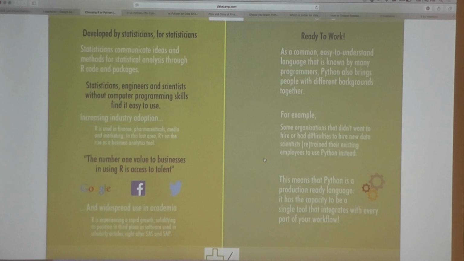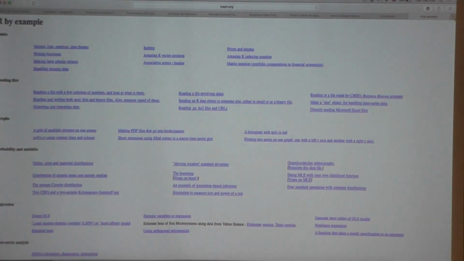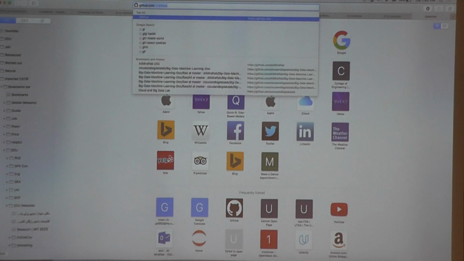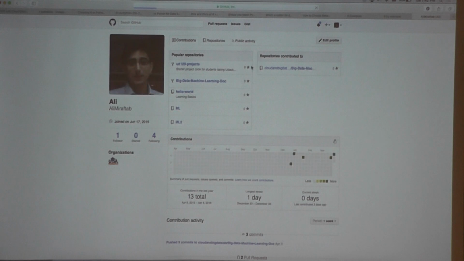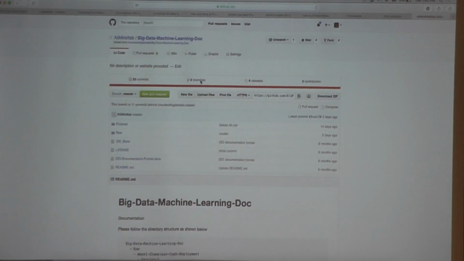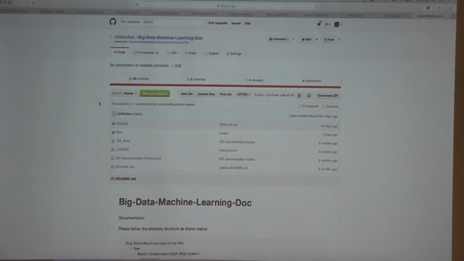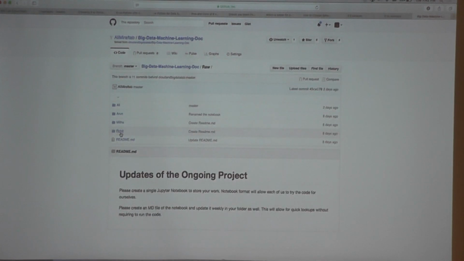to others, to us, professors. So I want to just jump to GitHub and try to introduce you how you can get the advantage of GitHub. So this is my account. Big data and machine learning is a project that I'm working on now. Actually, it is one of the projects that I spend a lot of time on.